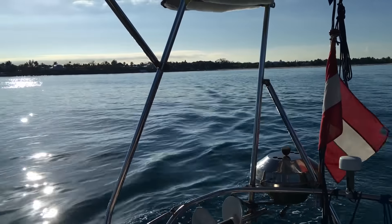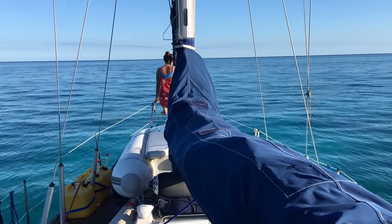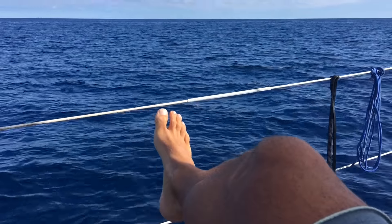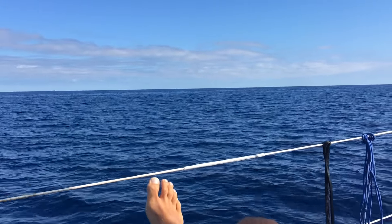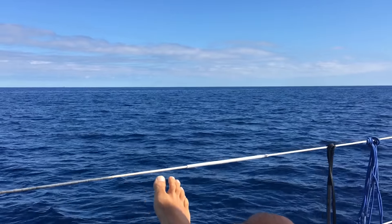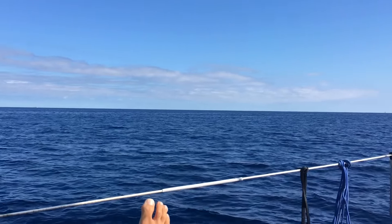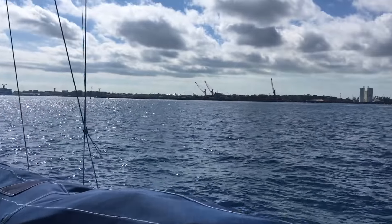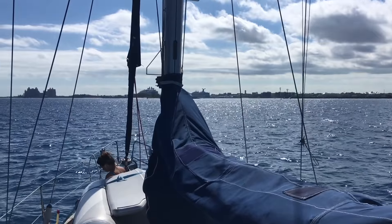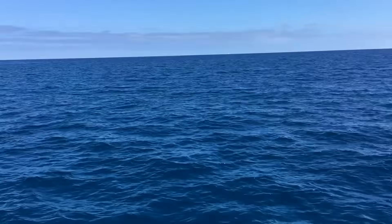Today is our last cruise back to Nassau because we have sold the boat already. Now we are leaving Old Fort Bay — a nice place where we stayed for one week. We've had the boat for eight months, but it's like everything: if you have something, you accept it as normal, but if you don't have it, you will miss it. This is the same with the boat. It's the last time we are entering a port with Tavarua. It's Nassau port and we will go to Nassau Yacht Haven. Time to say goodbye from the ocean.